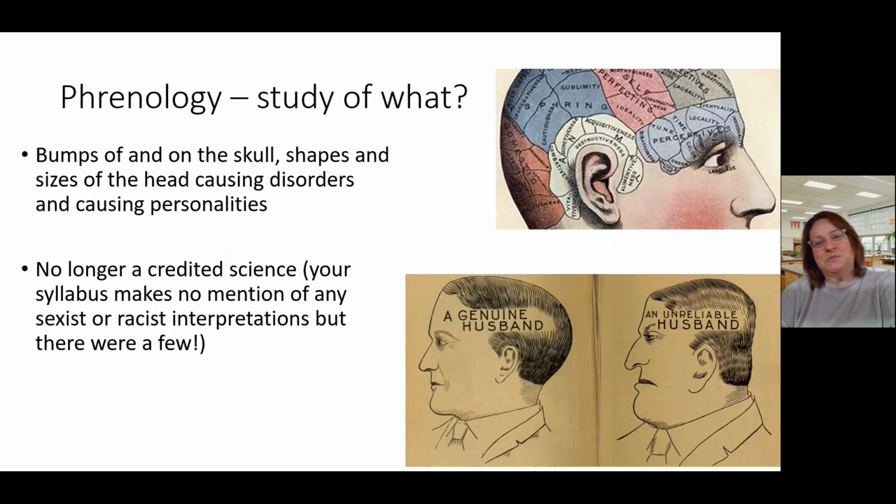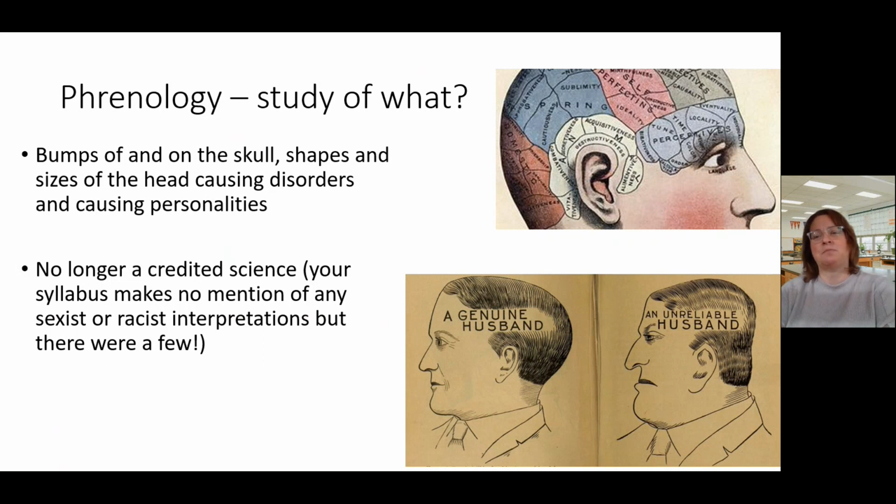There was a phase where a study existed. It was the study of phrenology, in the meantime long discredited, thank goodness, because it was linked to all sorts of sexist and racist arguments. The argument that phrenology had is that different areas of the brain lead to different personality traits, and the shape and size of your cranium, of your actual skull, would show what personality a person would have, and if you have a bump here or an indentation here or there, that could cause disorders in personality and so on.